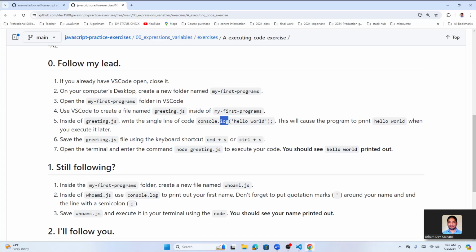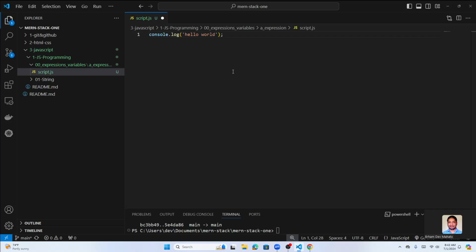It's a function. So right now we don't know function, but just for now, just understand log is a function, right? Built inside JavaScript. Okay. It's part of console. It's inside the console. Console is one of the objects. Again, object is a keyword. Right now, maybe you don't understand. It's okay. Just remember this part. So what I will do, I'll just put here, right?